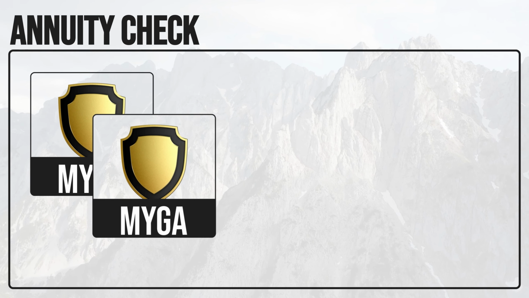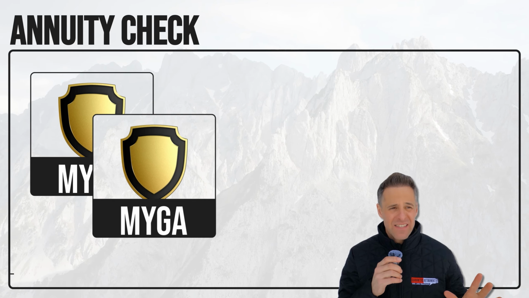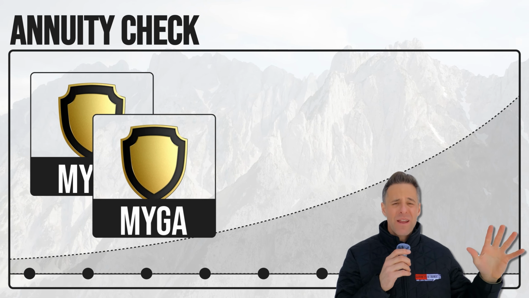Okay, I had a guy, he bought 2 annuities with me. They were MYGA contracts, okay? Great friend, great client, and he got a phenomenal rate with these 2 MYGAs. It was like a 5.25%. It was great. We had everything funded, the contracts issued, and they mailed the policies to my office. I signed them, I sent it out to him.